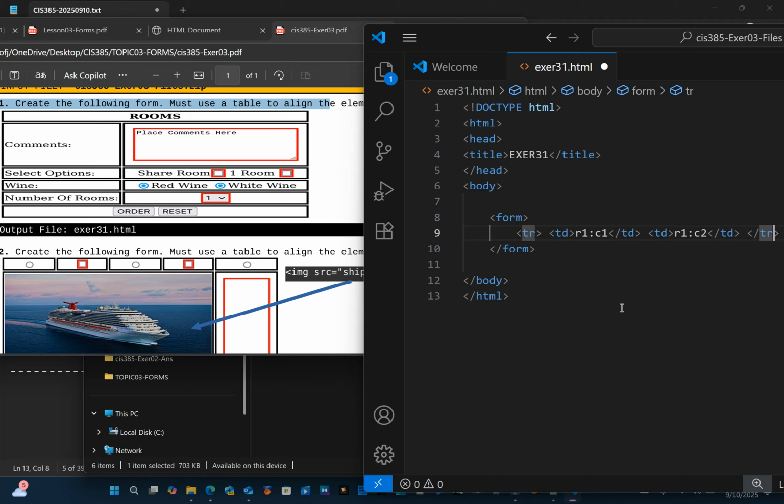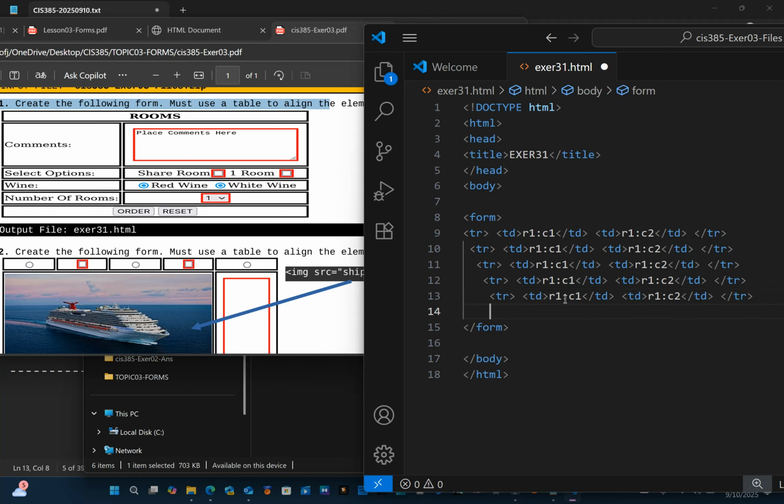And then I'm going to repeat this how many times? Five more times because the overall is six. So we have six. Well, actually, let me first remove the tab. Okay. So I'm going to add five more, making a total of six rows. One, two, three, four, five.